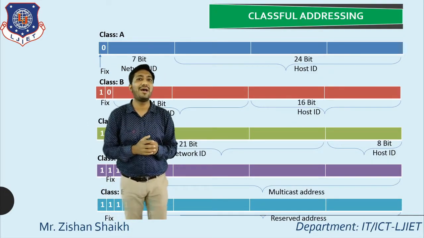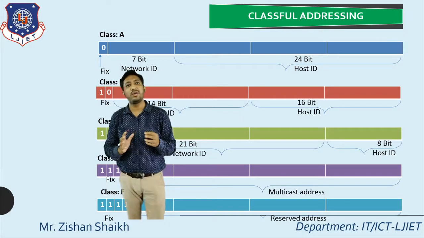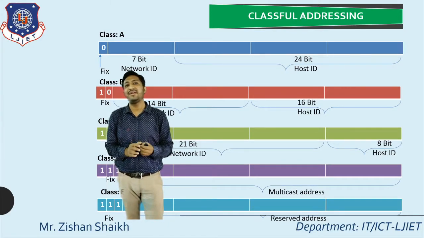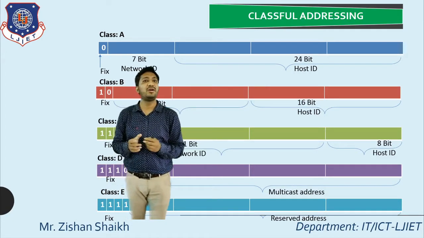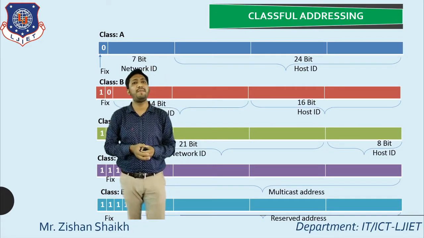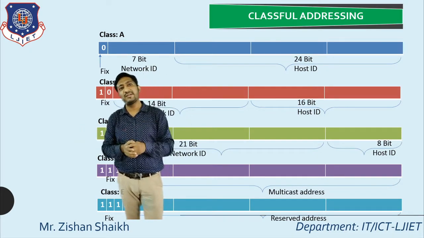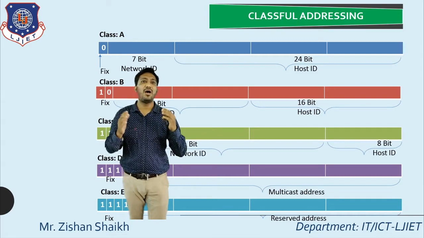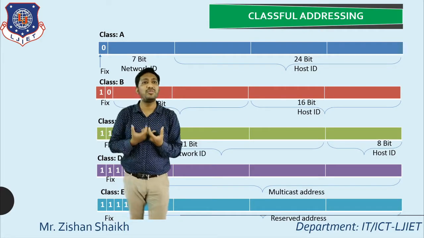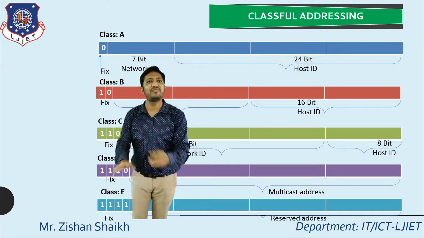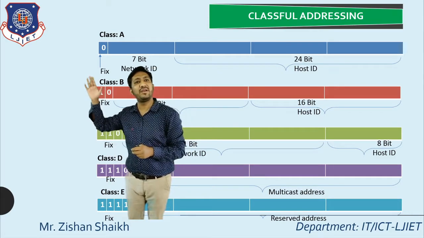These classes divide that range. The total number of IP addresses is 2 raised to n. Here IPv4 contains 32 bits of address, so the total number of IP addresses is 2 raised to 32. Our IP address is divided into 2 parts, network ID and host ID. So how many bits represent the network address and how many bits represent the host address? For that we classify IP addresses into these 5 ranges. So let's understand the different classes first.